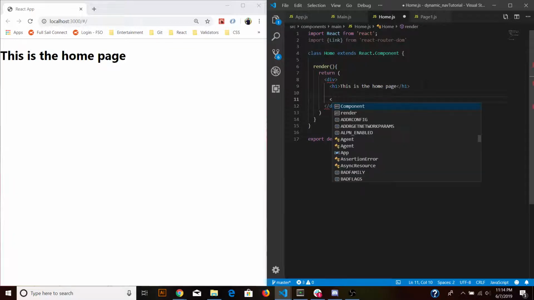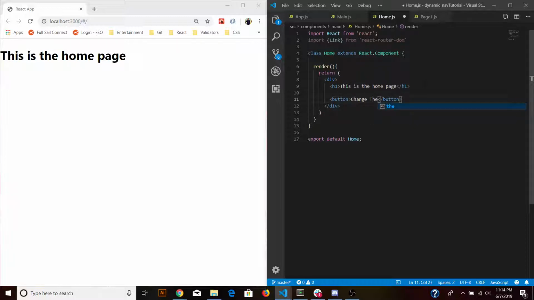Now I'm also going to put a button in here: change the URL name.